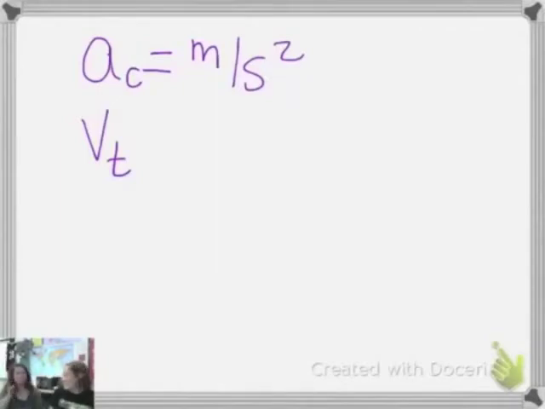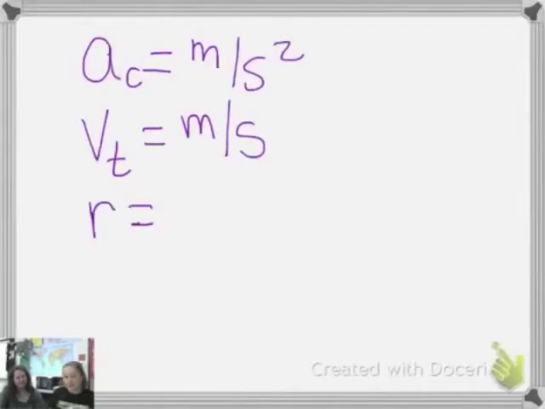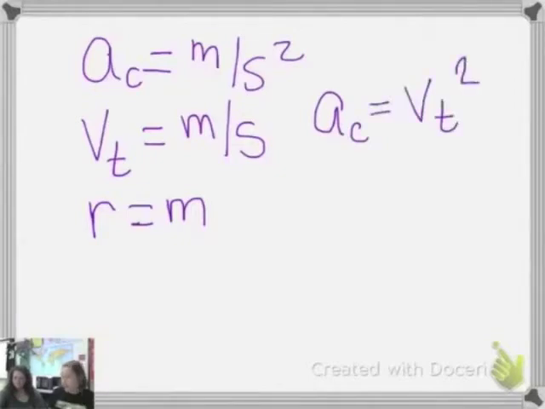So like when you're driving in a car and you're going around a curve and you let go of the steering wheel, what's going to happen? You're going to shoot off in a straight line. Yes. That is a good example of tangential velocity. But it's still velocity, so we're going to measure it in meters per second. And then R is a radius, but a radius is just a special type of distance. So that's going to be measured in meters. So we have all these little special cases, but it's already stuff you guys already know. Radius is a distance, tangential velocity is just a special velocity, and centripetal acceleration is just a special acceleration. And can you write our equation down for us? We're going to have AC equals VT squared, and don't forget the square, guys, that's very important, over R.